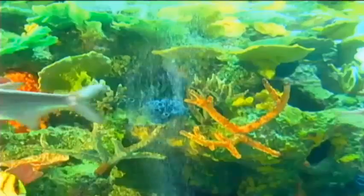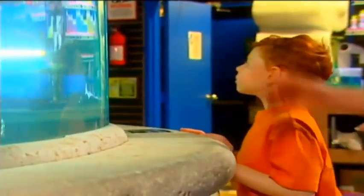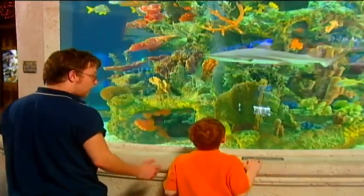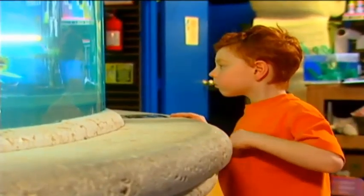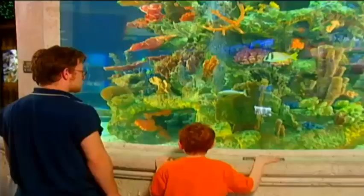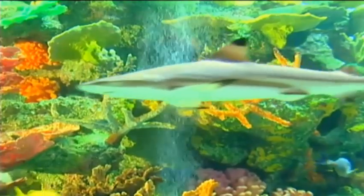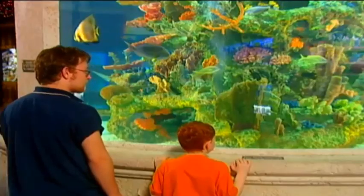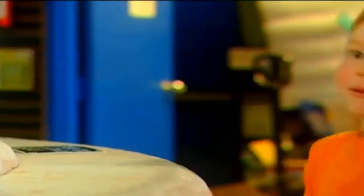Okay, Daniel, you want to help me feed the sharks now? Really? Yep! Those are black tip reef sharks. In the wild they grow to about seven feet long; in this tank they'll get about four, maybe five feet. The larger of the two sharks is the female, the smaller one's the male. How come the sharks don't eat the other fish in the tank? Sharks are pretty lazy — they generally only like to eat fish that are sick or dying, or that we've hung off a rope in the middle of the tank. So unless they're very, very hungry, they leave the other fish alone. I'd still be nervous if I was a fish in the tank — but if I was a shark, they'd be like... Yummy!